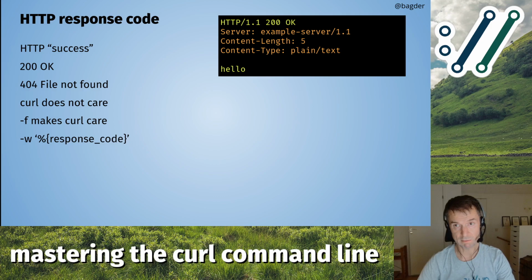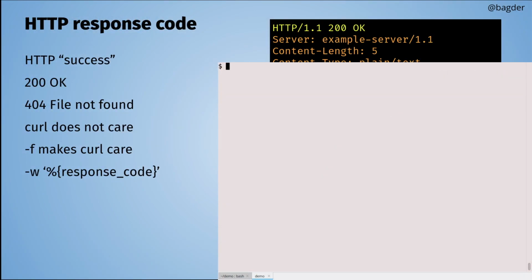And if you want to do more fancy things, remember I told you about this write out option, -w. So you can actually also, if you want to, output the response code afterwards, like this. I can show you that as well. So when I'm done with the transfer, show me the response code after the transfer is completed.